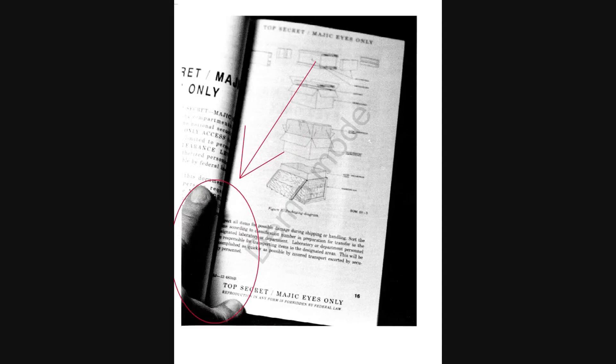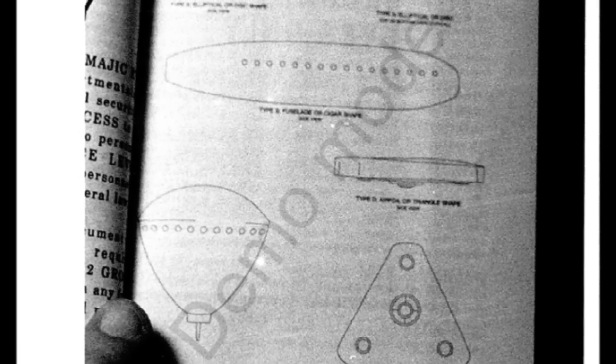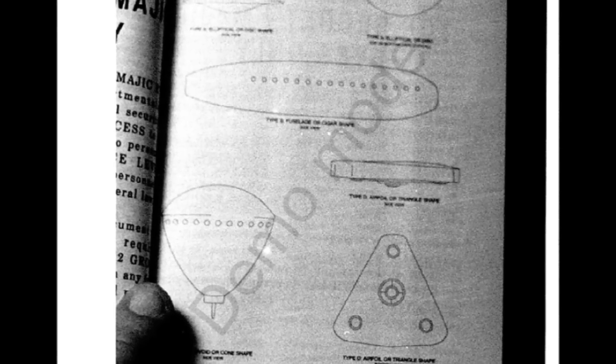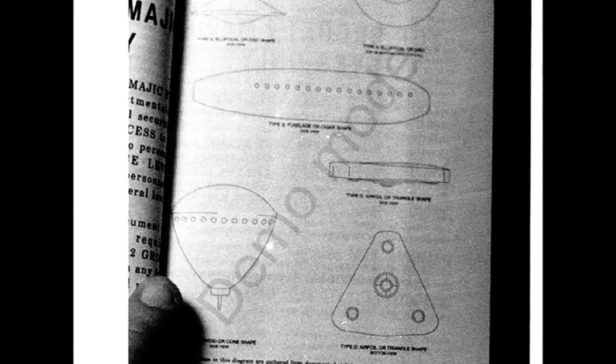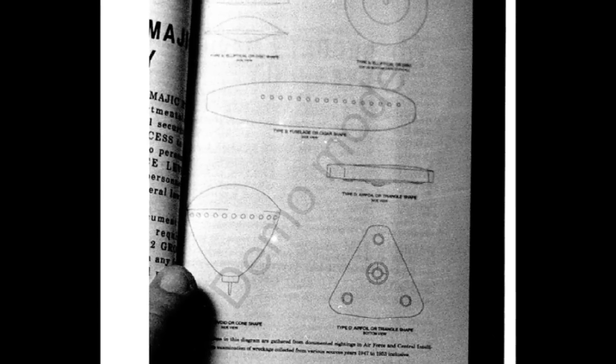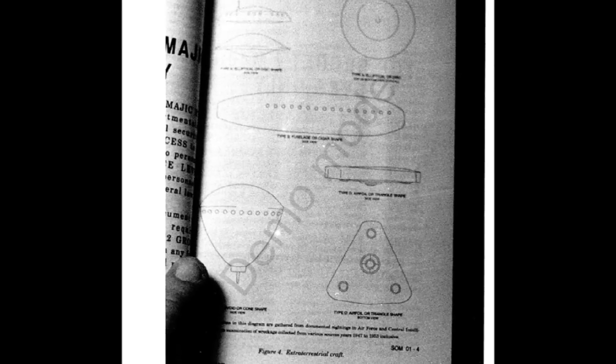There are certain diagrams of UFOs near the end, and who did this and where they got the manual from, I have absolutely no idea. If you're a UFO buff of any sort and you collect material like this, check it out. As with almost all UFO related material, it's kind of is it or isn't it as to its authenticity, but if it's a hoax, it took a good deal of time and effort to put it together.